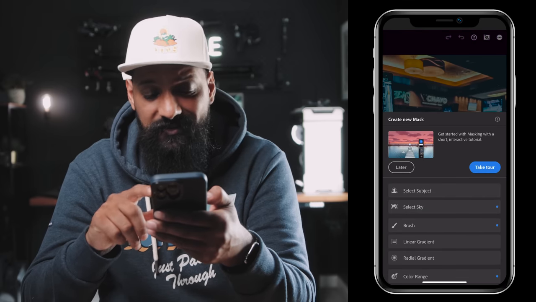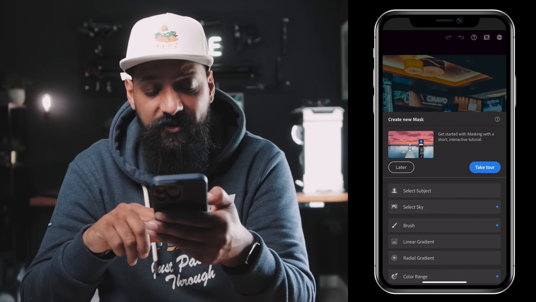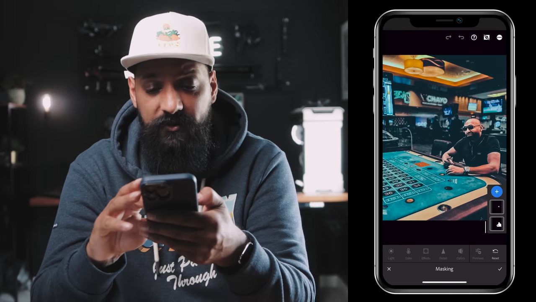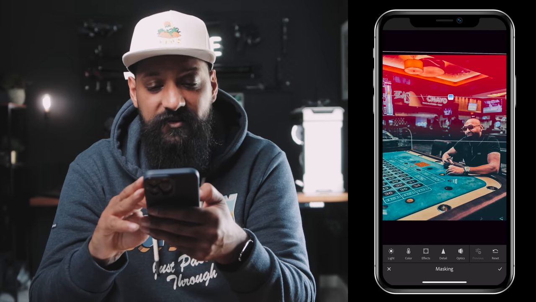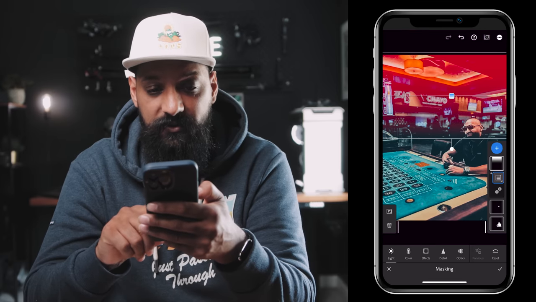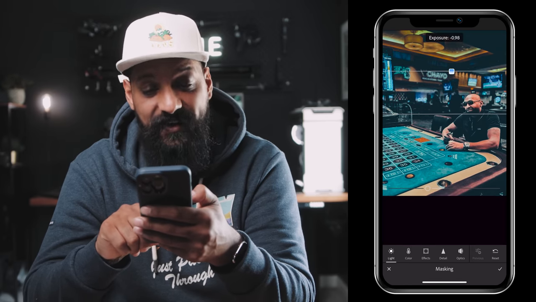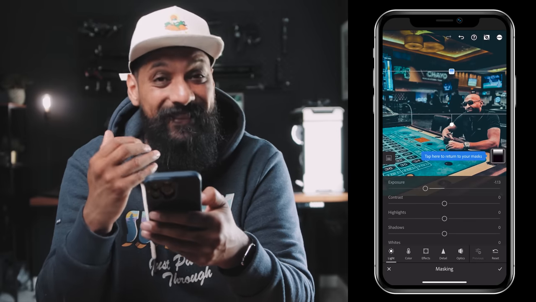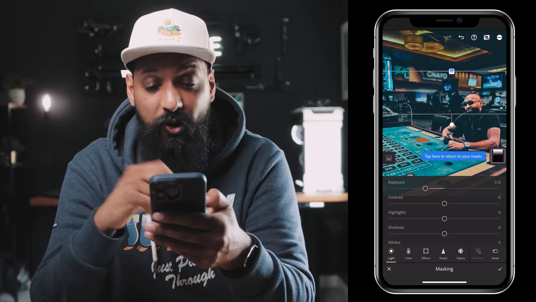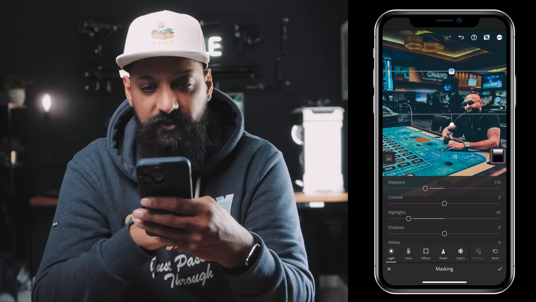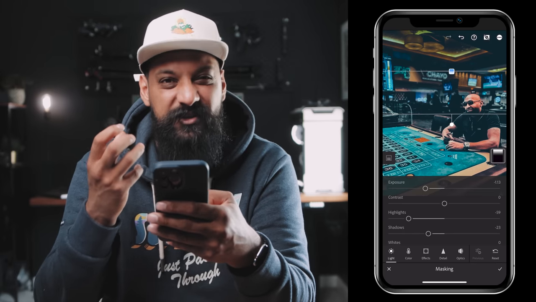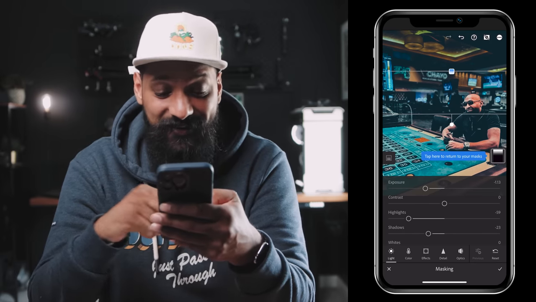And what I'm going to do is this linear gradient filter, and I'm going to put one at the top. I want to really get rid of that top light and bring the light down a little bit at the top. So I'm going to drop the exposure slightly at the top. I really want to get that subject in there, make that subject pop a little bit. So I'm going to bring down the highlights as well, drop the shadows a little bit, give it that more darker, mysterious look. And there you go, that's looking pretty good.